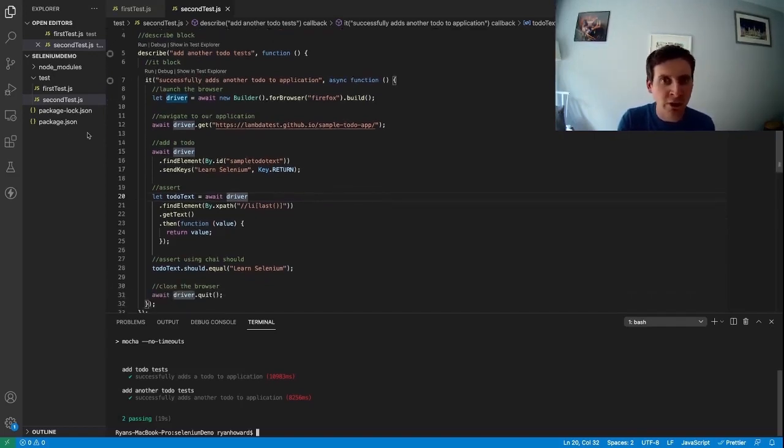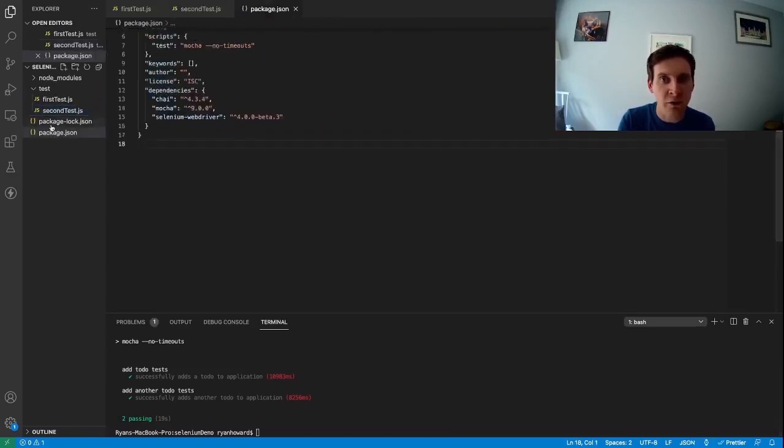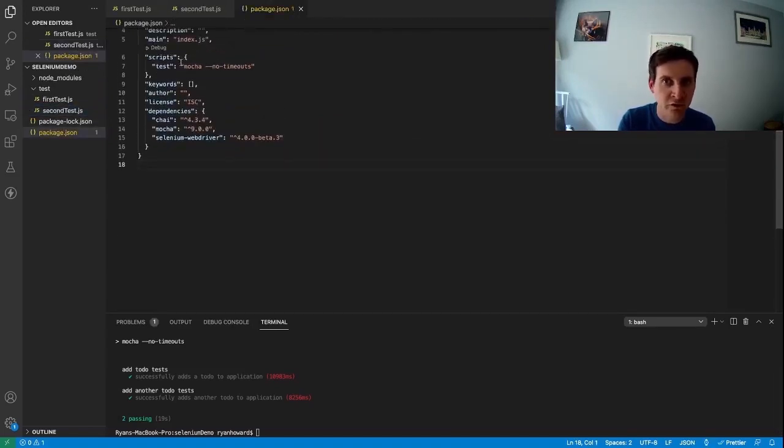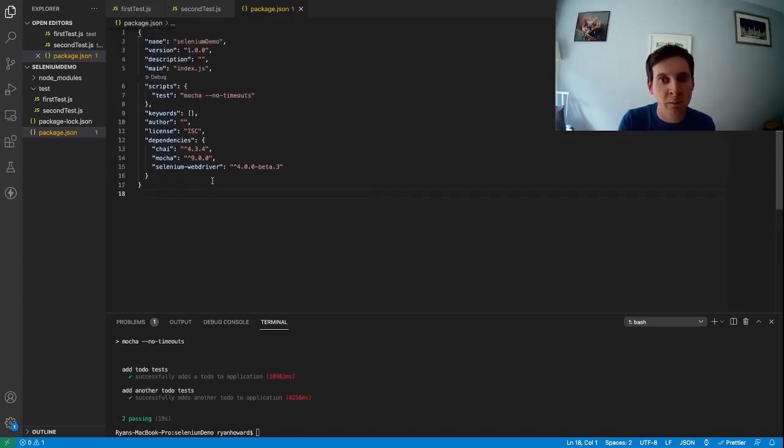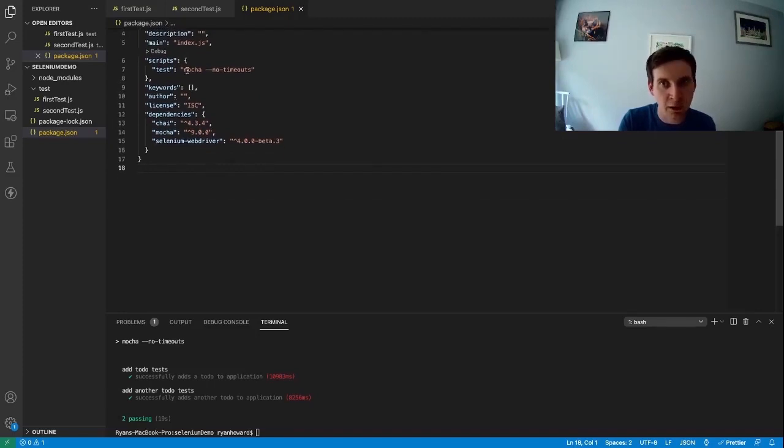And if you can remember, that command is stored in our package.json file, and it's this script here. So at the moment, every time we run npm test, we're actually running Mocha with this no timeouts flag. So for running tests in parallel, we need to add a new flag.